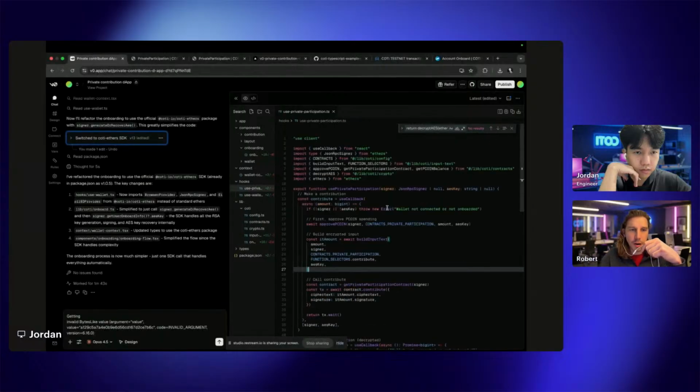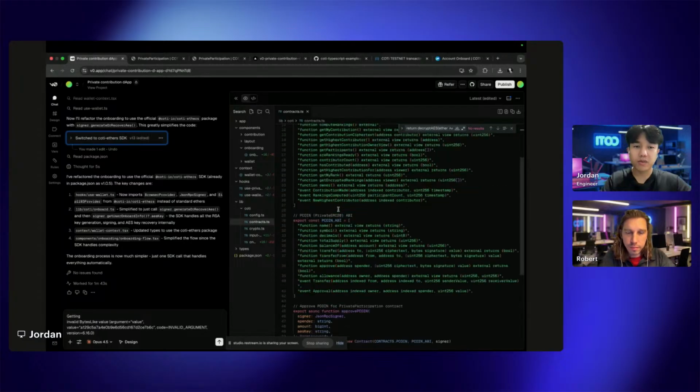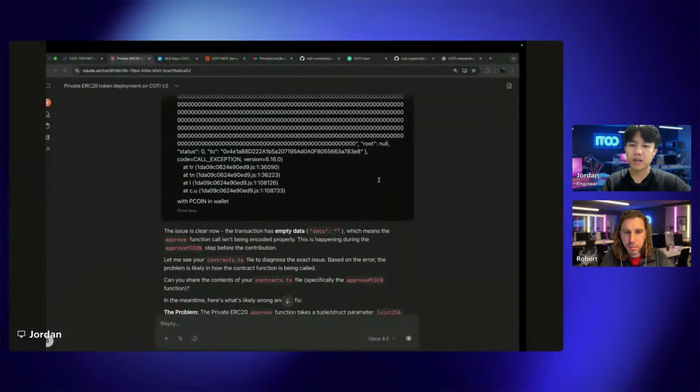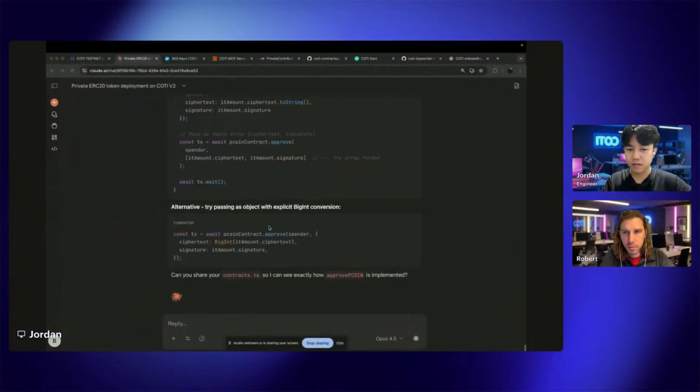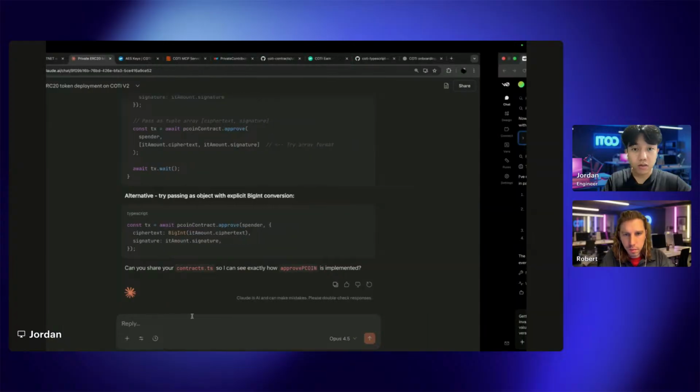It says the issue is clear now. It's never crystal clear. Let's guard it and try. Maybe I'll try to make it check the contract API. I don't think it's the correct way of implementing it. Yeah. Oh, good timing.